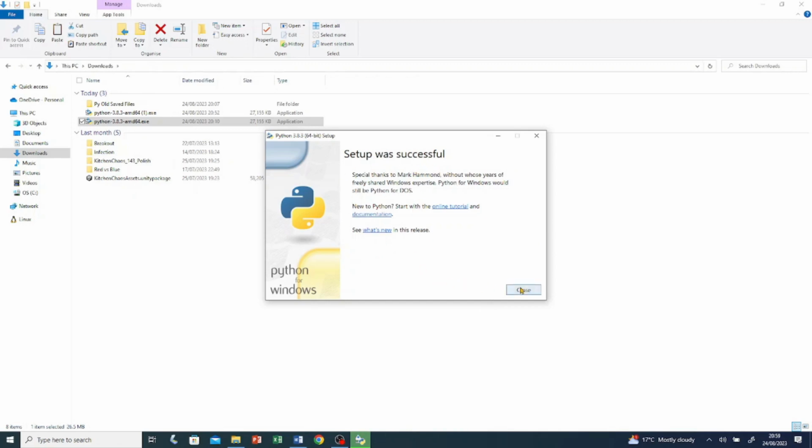Now before we click Close, sometimes when you install Python, there will be the option here to disable path length limit. If you have that option, click on it. I don't have that option. When you click on it, you'll be directed to a window which asks you if you would like the administrator to make changes. Click on Yes. Make sure you click on Yes. And then after that, you'll be brought back to this screen. And after that, click on Close.